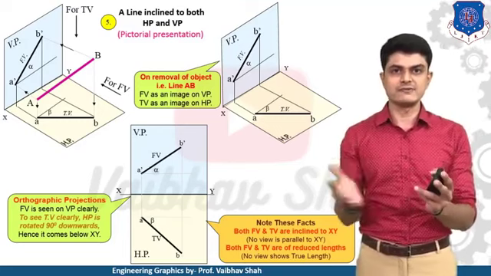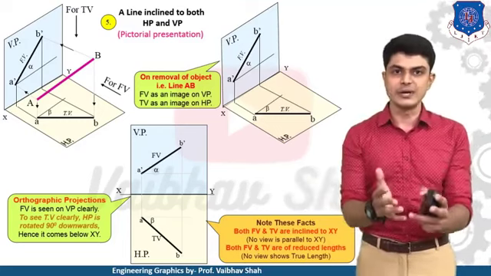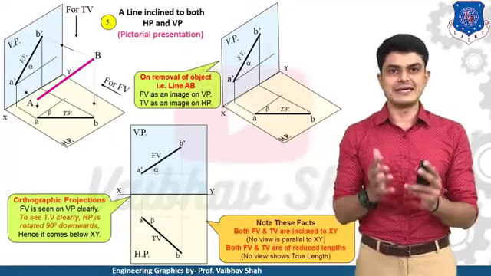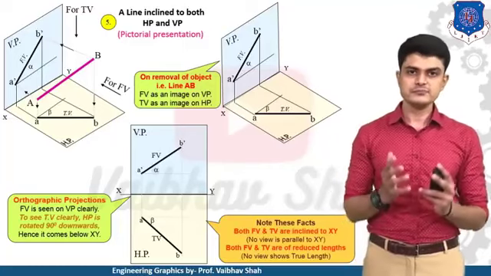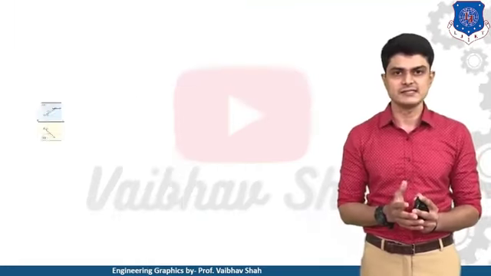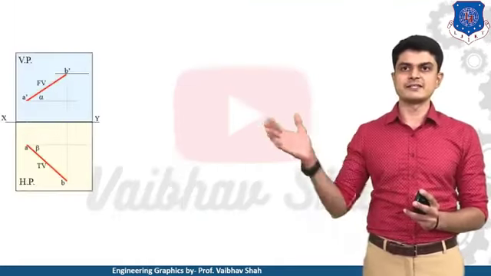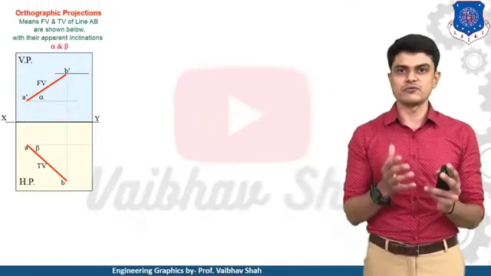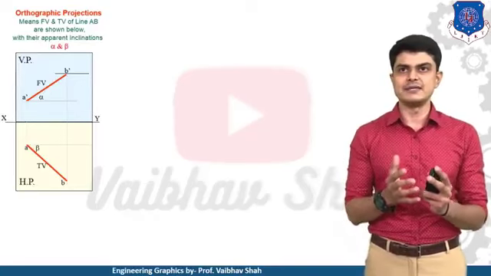But here in this case we are not having any of the lines of true length, so we should anyhow find a true length line, and then after that we can solve this example. It is the most important thing that we will be solving next. So let us suppose we are having this object from our previous case, and we need to draw the front view and top view of this line AB as shown.